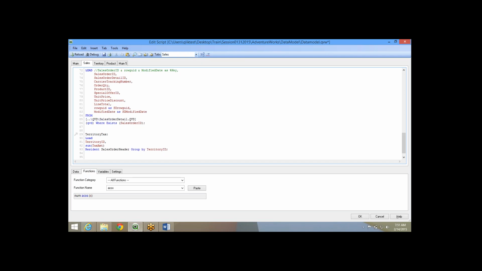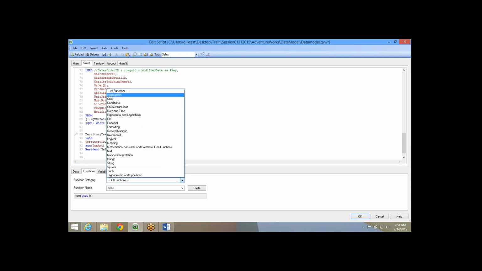Now these functions, whatever functions or categories you're seeing, there are two kinds of functions: one that you use in your scripting and one that you use in your dimension. A lot of the functions we'll see over here, like the sum, you can run in the script and in the UI also. And some functions from the UI, you can use in the script. Most of this you can use in the script.